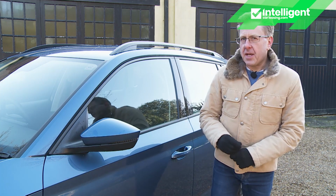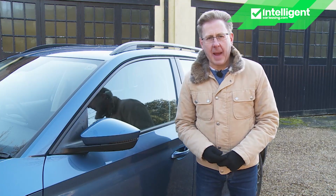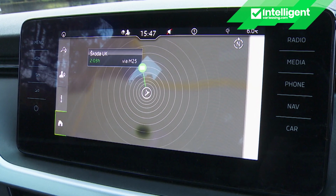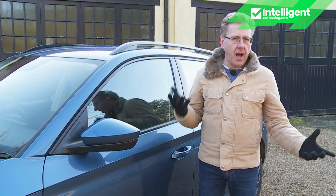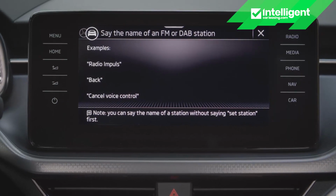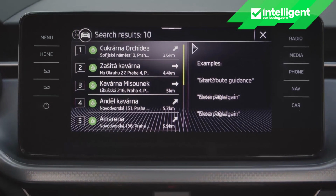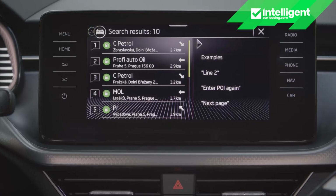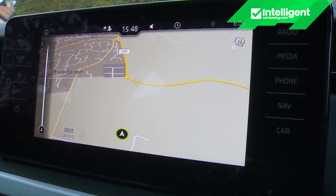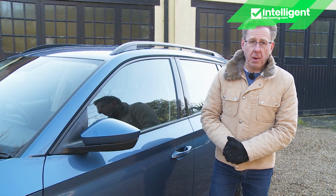You also get a big car standard of infotainment provision, courtesy of Skoda's top Amundsen spec 9.2-inch infotainment screen, which has a built-in eSIM that enables the Kamiq to be always online, establishing a high-speed LTE internet connection. The Amundsen system also includes voice control in the form of Skoda's digital assistant Laura setup, which can respond to common commands. And you also get 3D navigation, a 64GB hard drive, gesture control activation, and the opportunity to add an optional Wi-Fi hotspot.